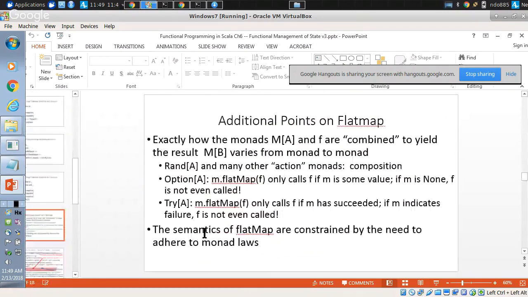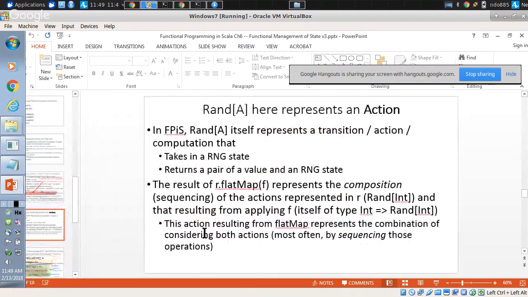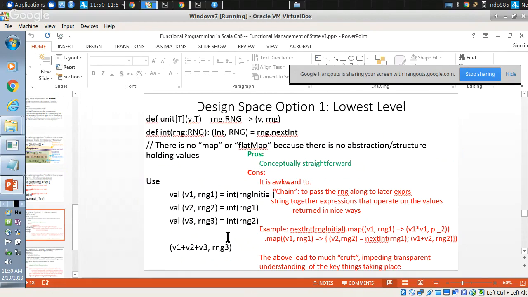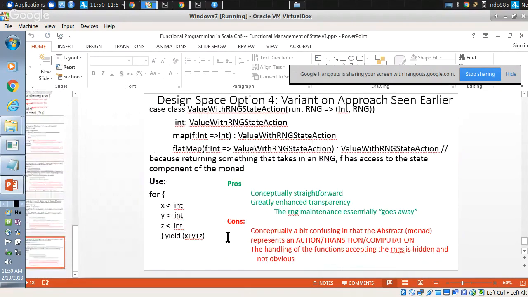And I give a set of additional examples here in terms of how they operate, and trying to explicate some of the examples in the book with greater clarity as to what's going on, like with this int and ints and that sort of thing. Okay. So that's all we have time for today.